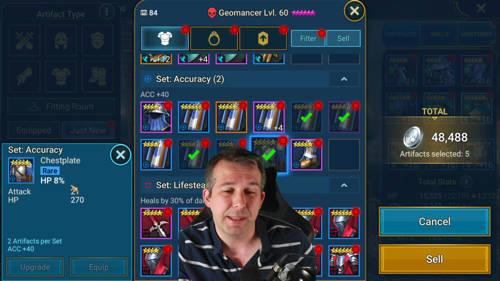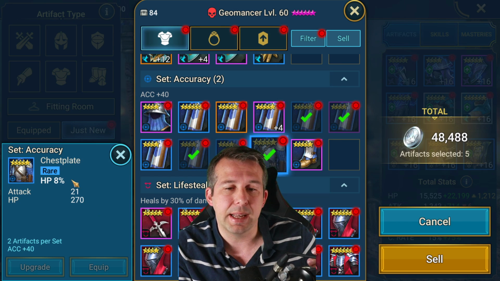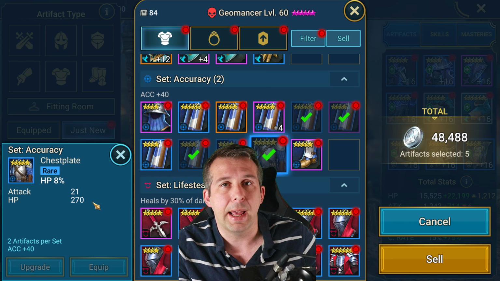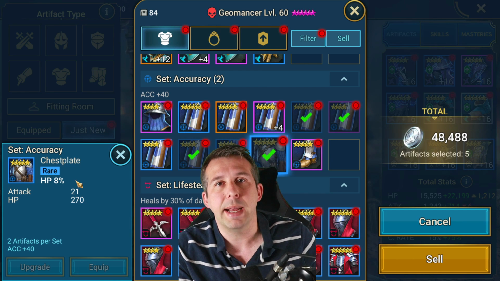Gone. HP percent. Now, this is where we get to the point where it's like, my account is young. I don't have a lot of good main stat rolls. So this one, I won't roll it up, but I'll keep it on the account. I'm hoping before long, this one's just sold because I've got much better substats. This right now has got terrible substats, but it's got a really strong main stat.